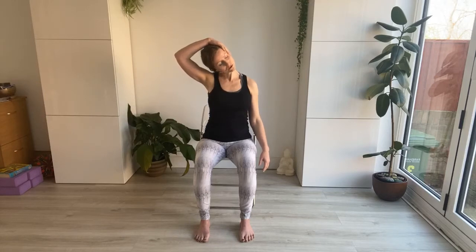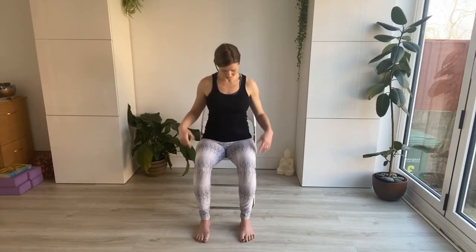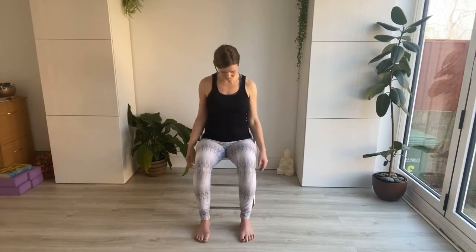So we tend to hold a lot of tension in the neck and the shoulder area when we take on too much in life. When our work is overbearing, when we're overloaded, when we're overwhelmed. So just allowing yourself to release some of that responsibility, some of the weight from your shoulders. Now releasing that left hand and then dropping the chin to the chest once again, but allow both arms now to be really heavy, the shoulders drawing away from your ears. And then slowly bringing the head up. Okay.